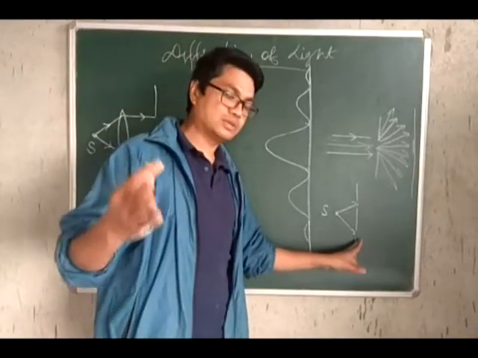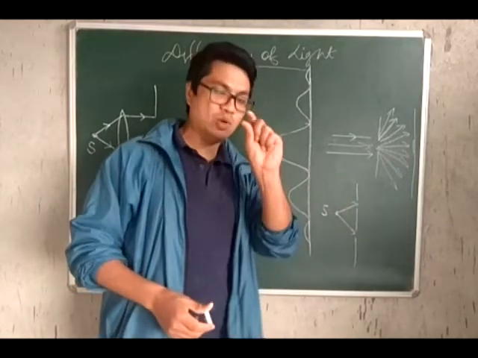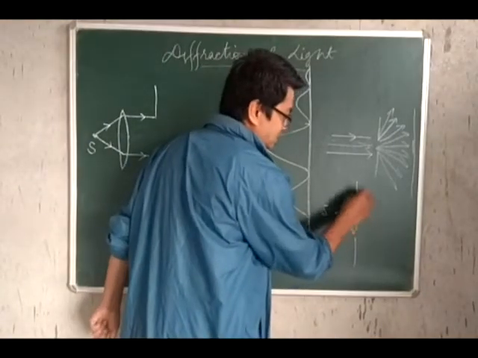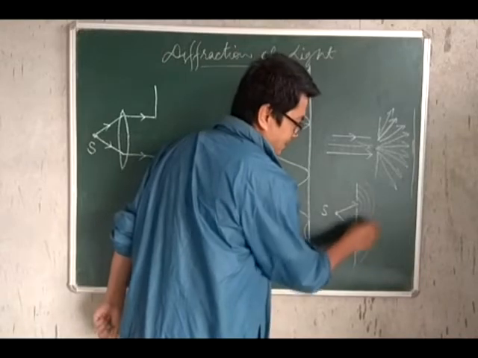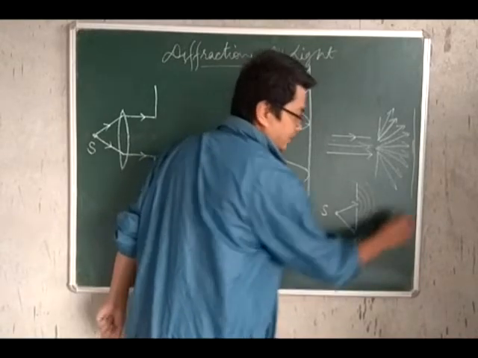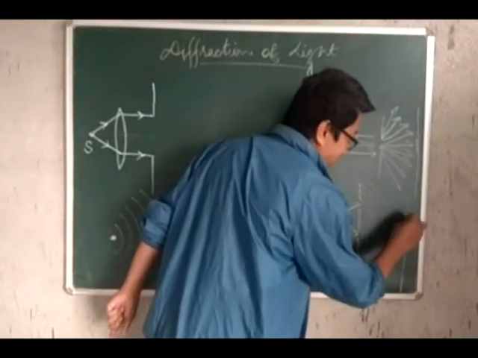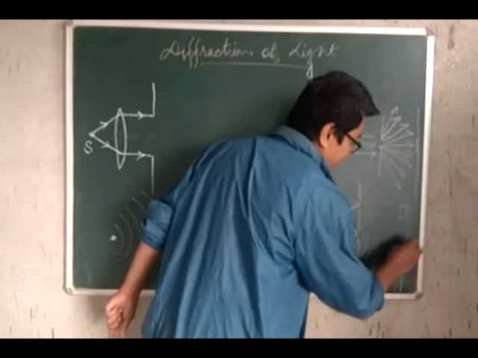I told you then also, in that video, that the slits are very small, comparable to the wavelength of light. And what happens is, these two slits act as two different sources of waves and thereby they interfere. Therefore, on the screen, at different points, we get alternate bright and dark fringes.